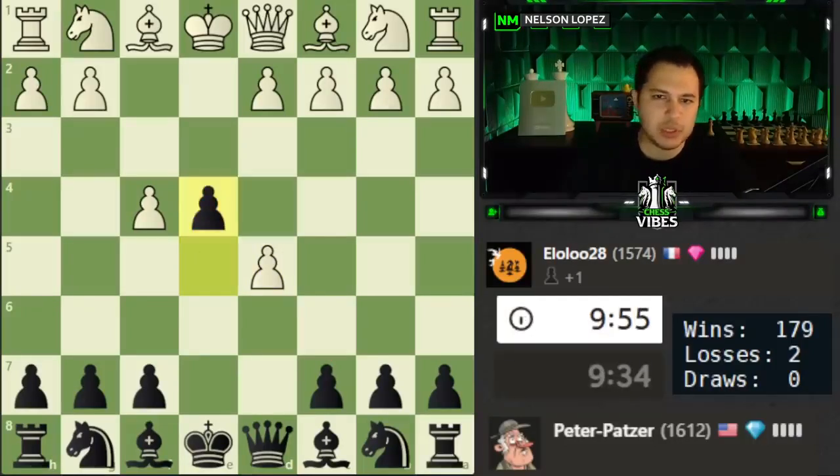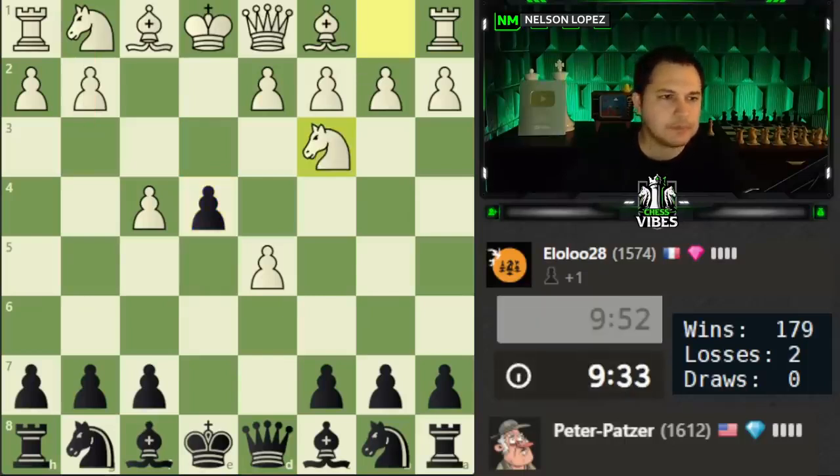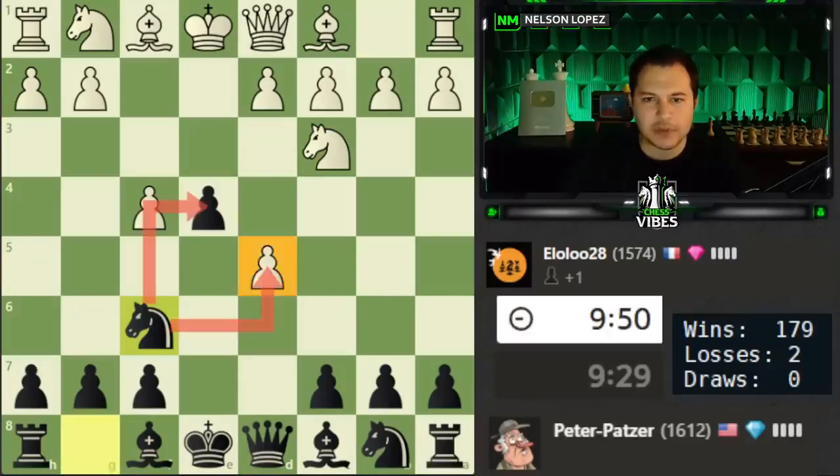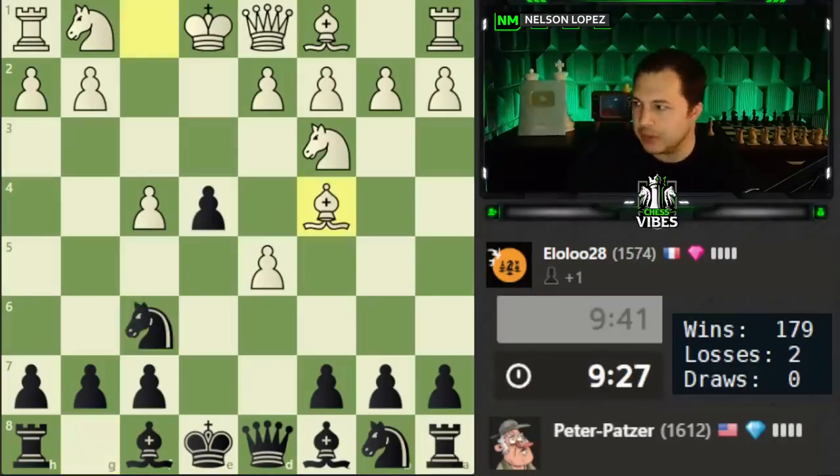I think this one is pretty annoying because it takes away the square where the knight would like to go to. All right, so attacking my pawn, I'm probably just going to defend that and also put some pressure on this pawn on d5 as well. And usually black gets a pretty nice game, kind of equalizes pretty quickly.